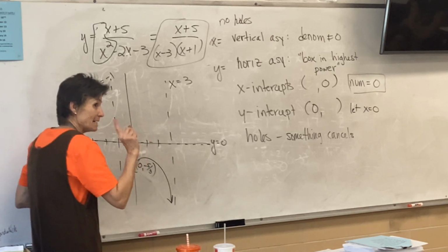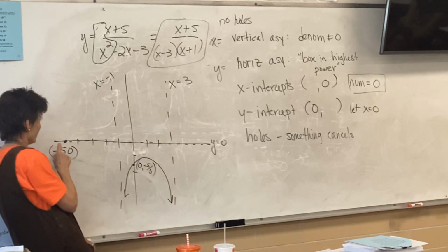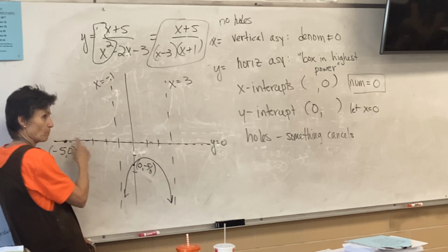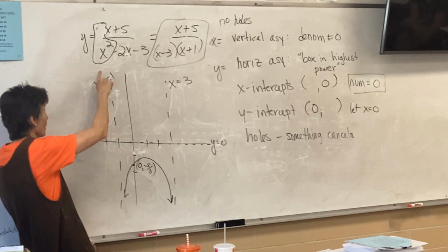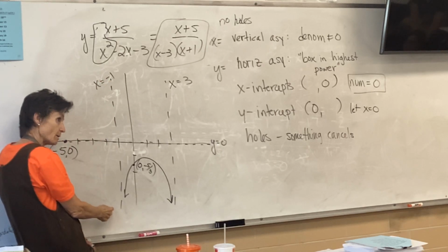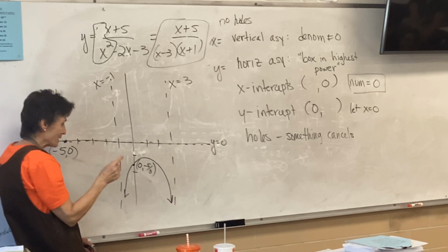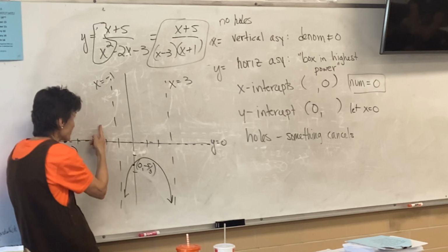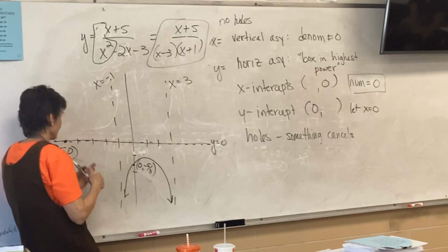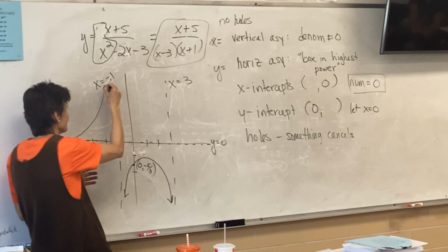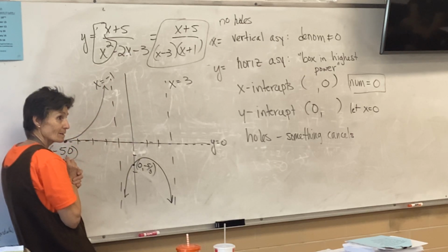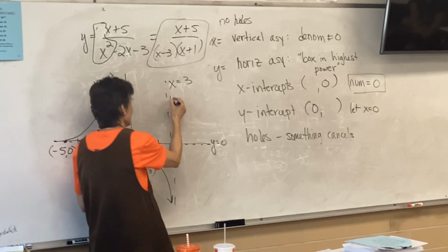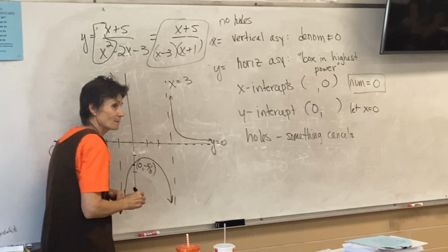Now, Declan's statement was that this is going to be some kind of a reciprocal shape. You were just trying to figure out whether it was up here or down here. Well, now we know, because since this one's going down, this one has to be going up, doesn't it?